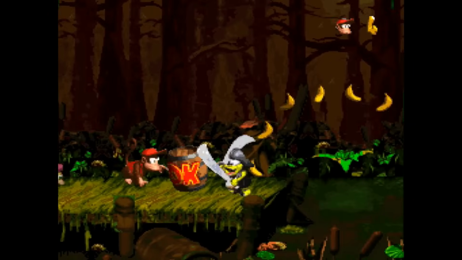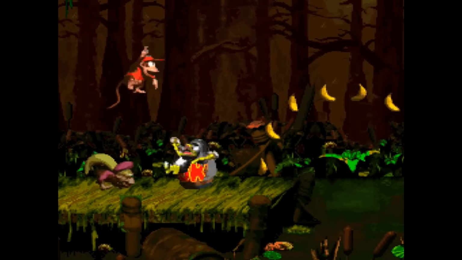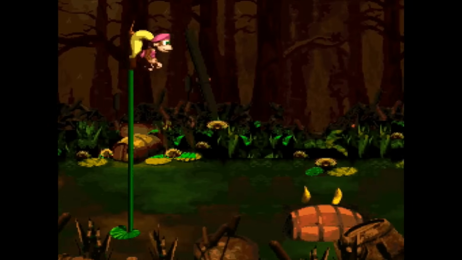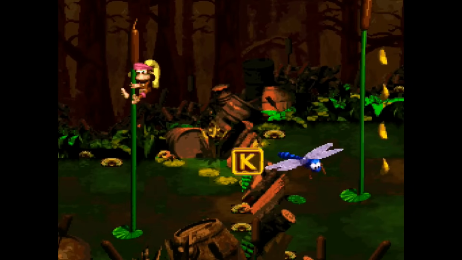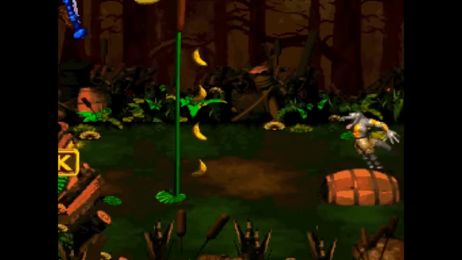And then, one day, I'm actually gonna get it right. When we finally get it right, Dixie will have enough height to pass over the cattail completely. Fly over to here and another banana-loaded cattail is in our way. The Flitter provides enough of a springboard to get across, but we also need to get past Kaboing here. The timing is pretty ridiculous.